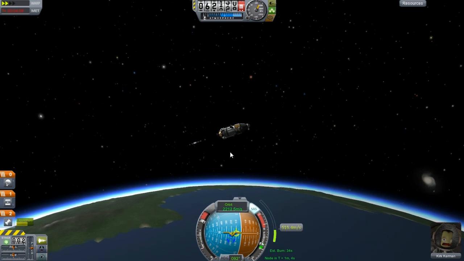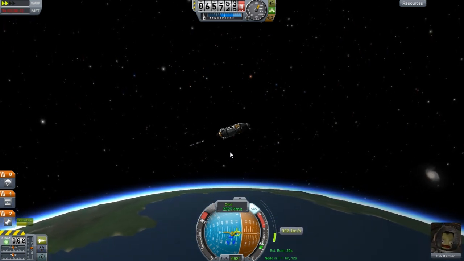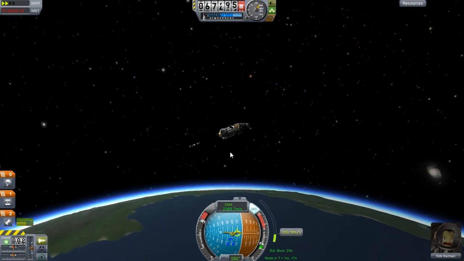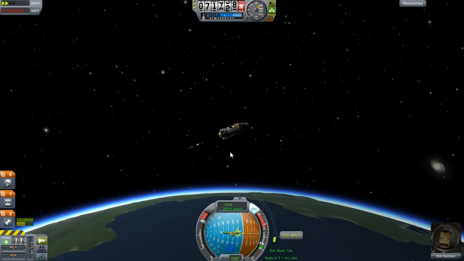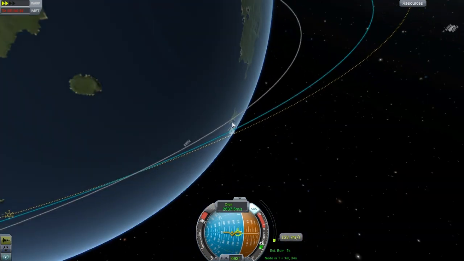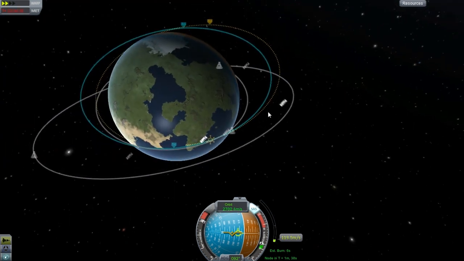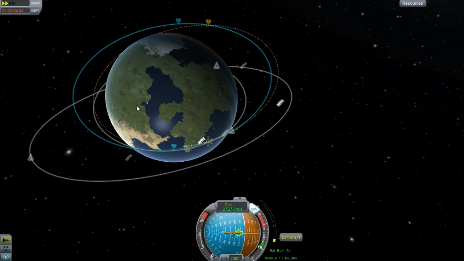So it has to warn you so that you don't kill yourself. Approaching the end of my burn here, and it's good. I'm still going to have half a tank of fuel left, which gives me plenty to come around and set up another burn to fix my orbit, which you can see has grown quite a bit.